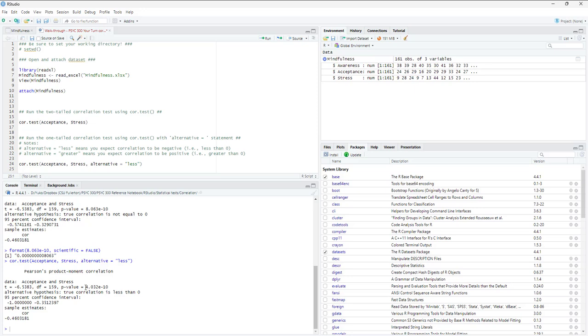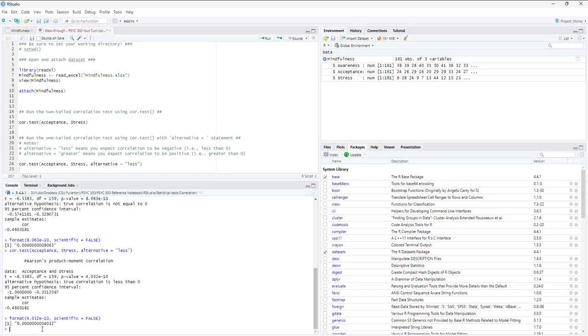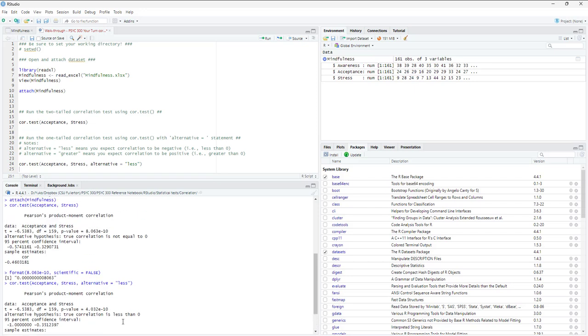And once again, if you're curious about getting this translated, you can also use format, and you can just hit up arrow if you like to just recall a prior function. And so I just did that, replace that number, and then hit return in the console to run it. But I think by eyeballing the fact that it's e to the negative, you probably got a sense that it's going to be a very, very small p-value. And so there you have it.